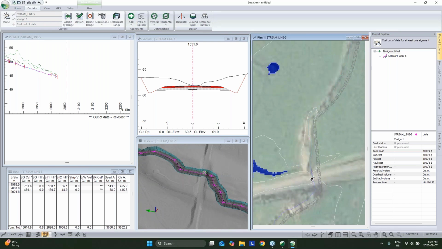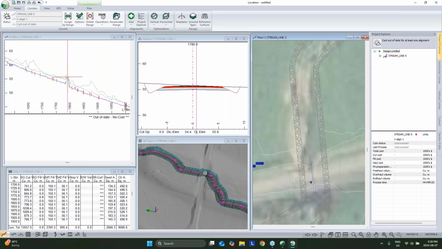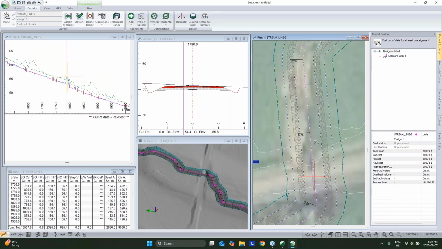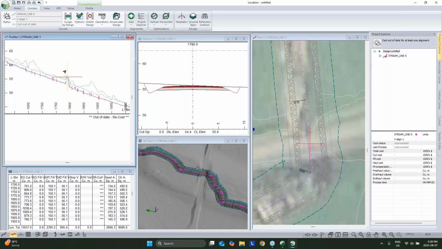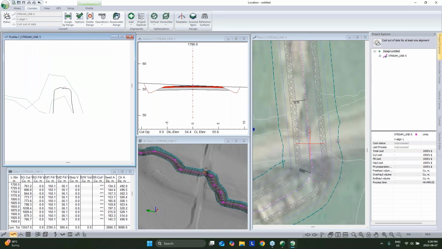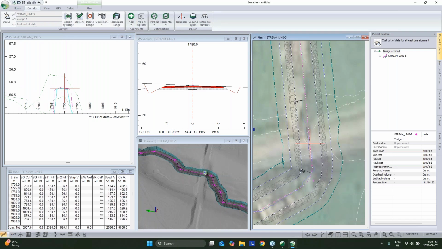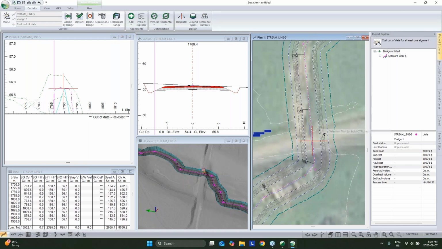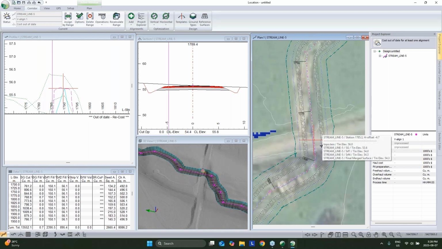And for me, again, it's a personal taste type thing, but I prefer to have my stream, and where my road crosses, right at station 0.